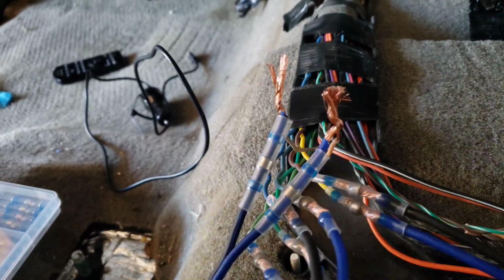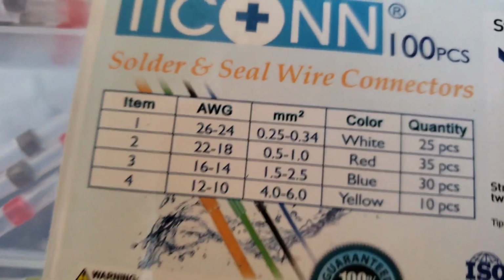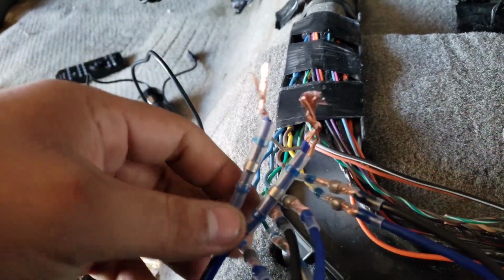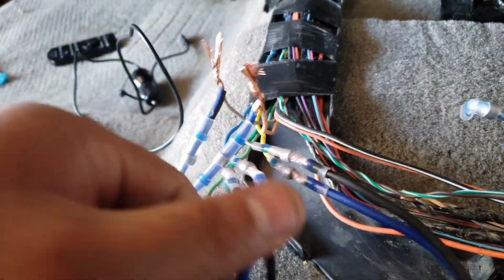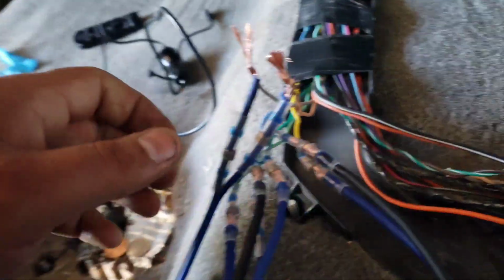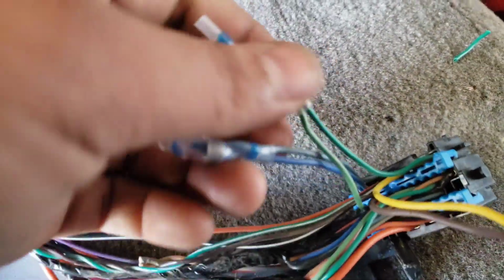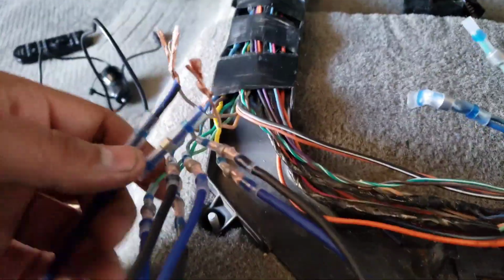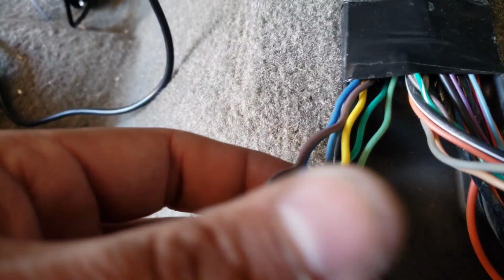I know what they're called, but they're the solder seal connectors is what they call them officially. But yeah, they're super cool. There's solder in the middle of them, so it just gets a really nice, clean connection. I did it on the ones I'm not using anymore, so they're not just wires sticking out. So here is the thing you need to look for: the ones that are curled up next to each other.